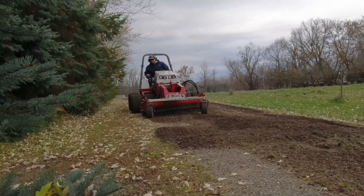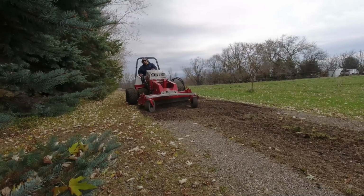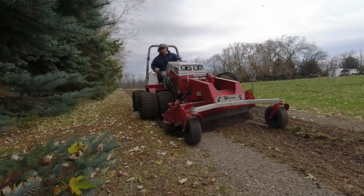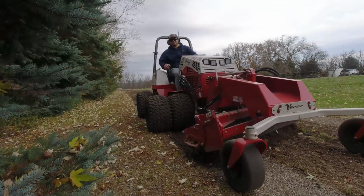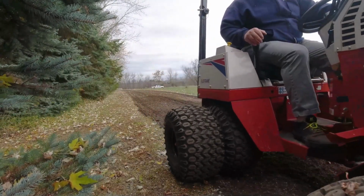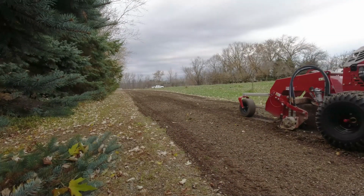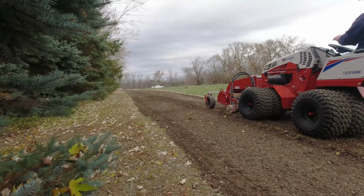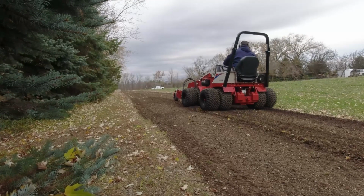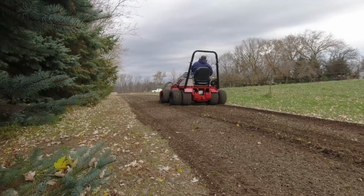Now you guys will see that I'm not showing the entire process of the driveway, because this driveway took me 4 hours to complete, 4 or 5 hours, and so it was a long process. So I didn't show you everything because it was a very long process, but it turned out great. This was a really long driveway. I would say this driveway was a 1/4 mile long, and it was really long, but it turned out really nice. It's another crushed asphalt driveway, and I really like doing them.